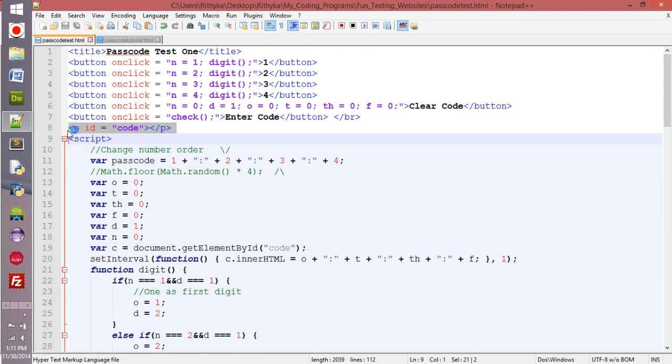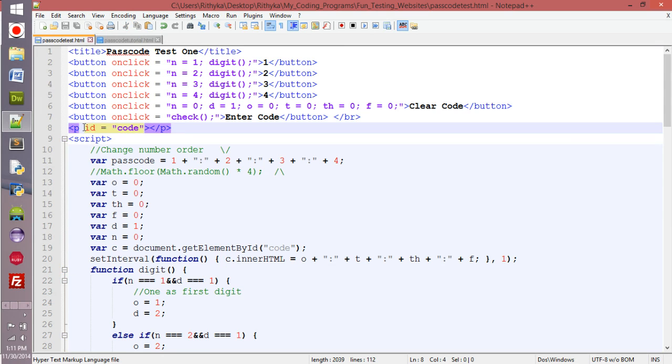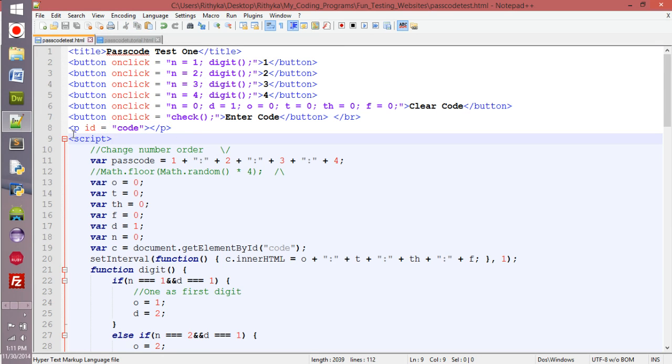And then there's just this paragraph tag with the ID of code, like passcode. Then I have the script tags here, and you can do variable passcode or whatever you can do to remember the code. And then it can equal whatever number.